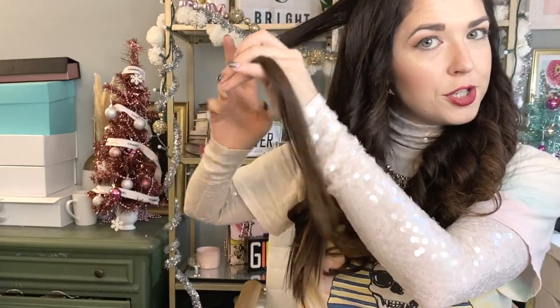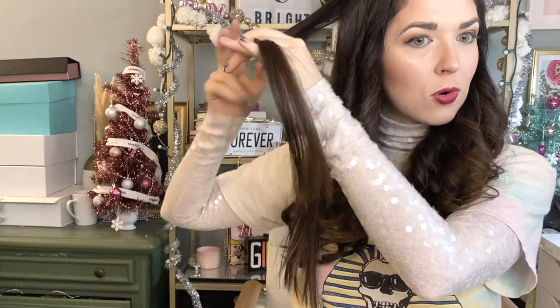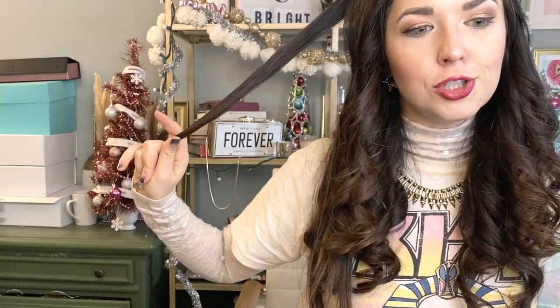I'm going to go ahead and do more of my hair off camera and I'll check back in once I'm more towards the top section to show you how it's going. See you in about 20 minutes. All right, now I'm back and we are moving on to the very last section of my hair.